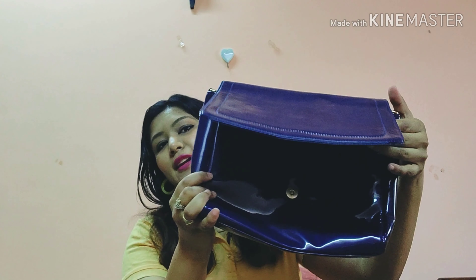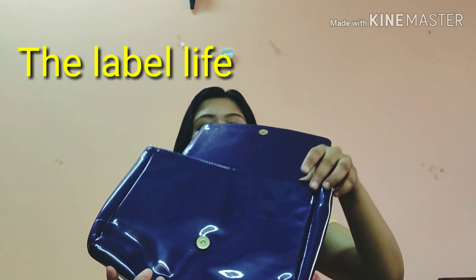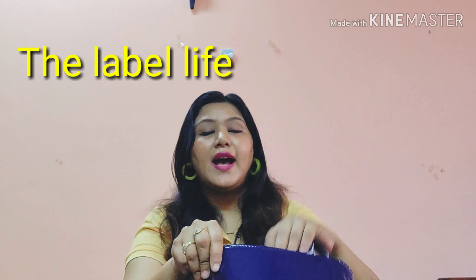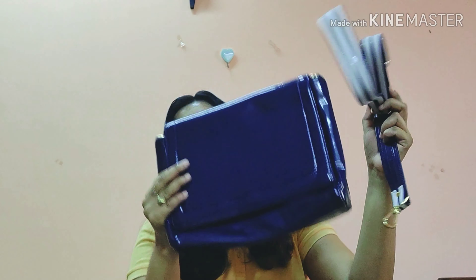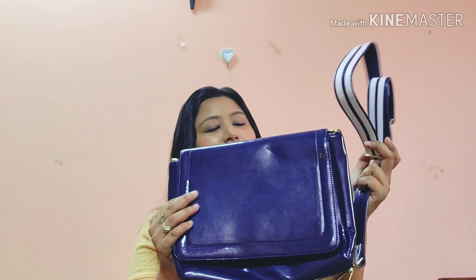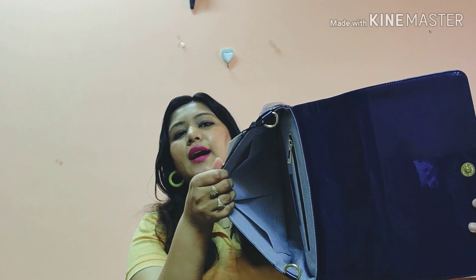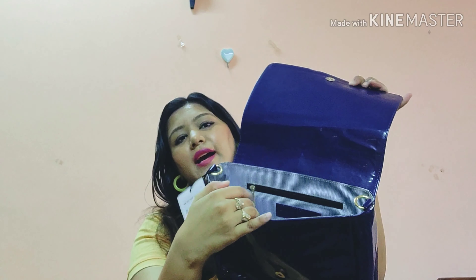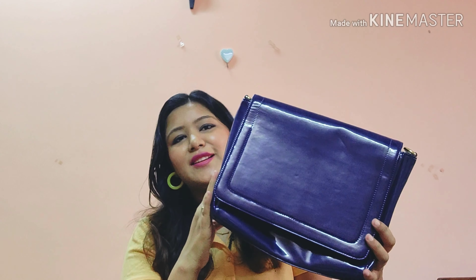Next is again from The Label Live — so nice and classy! It also has a sling inside: a two-tone sling in blue and white, which is a pretty broad sling that looks great with this purse. It's quite spacious and also has a zipper inside. Originally priced at ₹2490, I got it on discount.